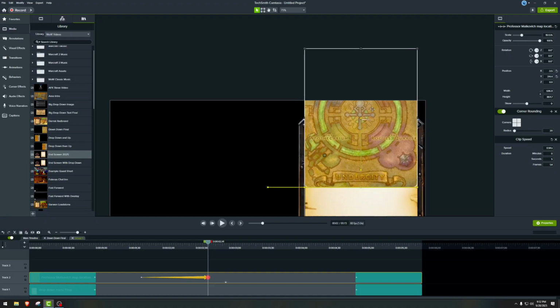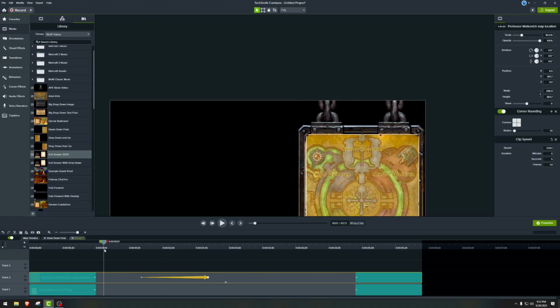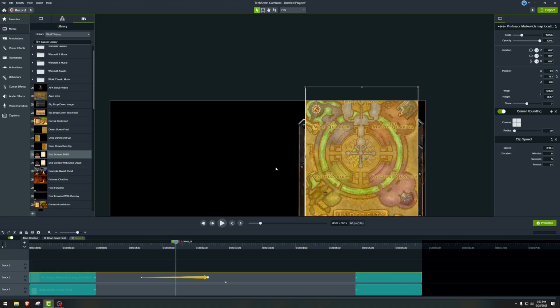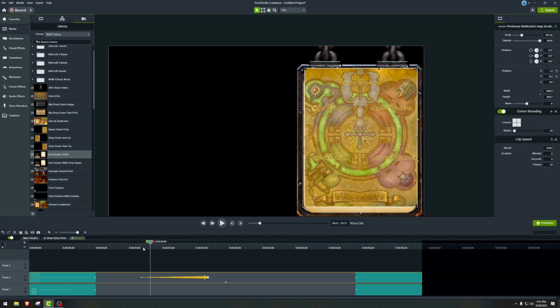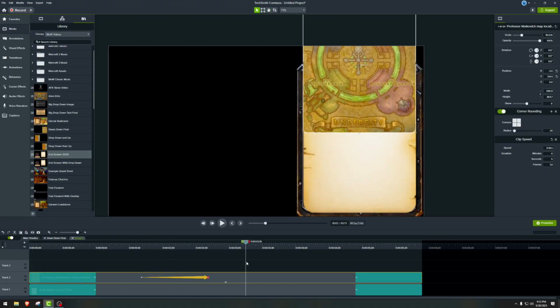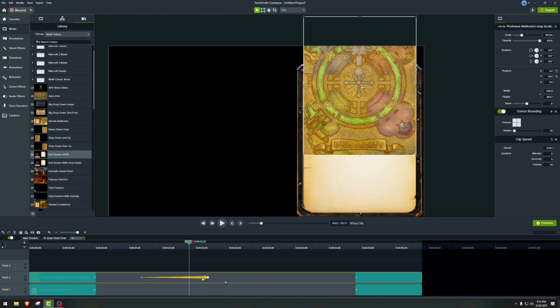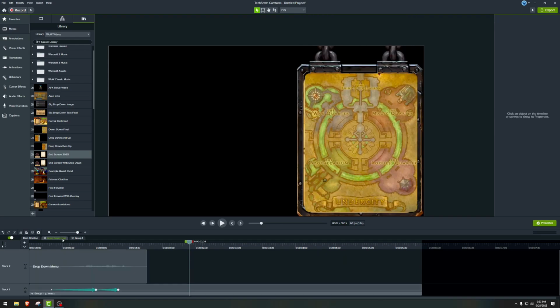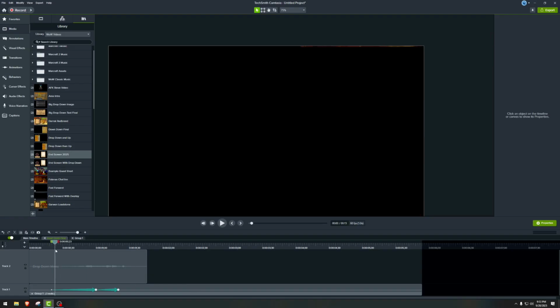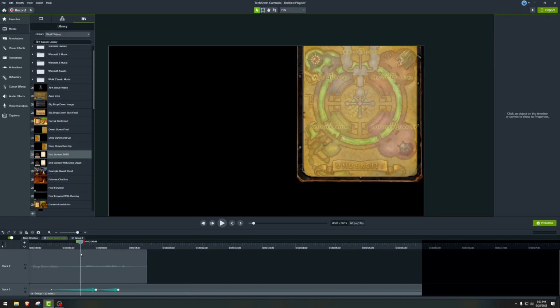So let's say if we move that. Now we go from everything's together to the map is moving. You can see it a little more dramatically here. The map's moving on its own. This took me a while to figure out, that hey, you could just group them and they'll both move together. It's like, oh yeah, duh.